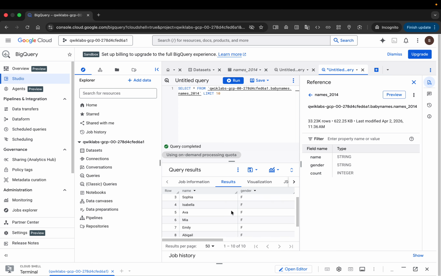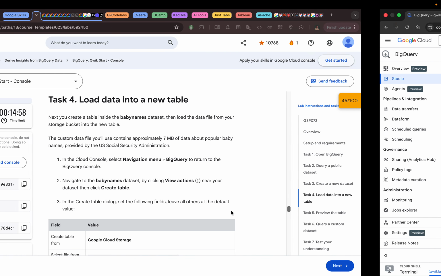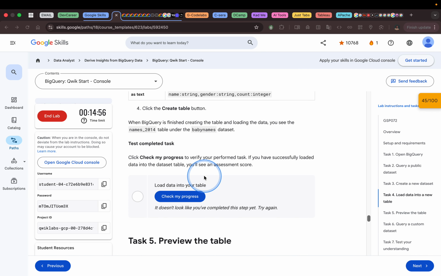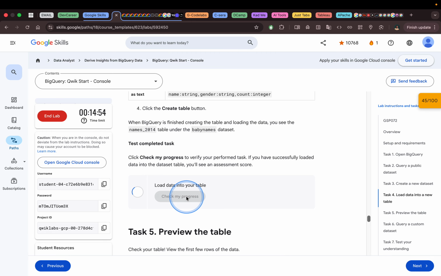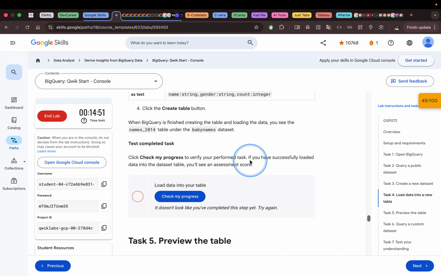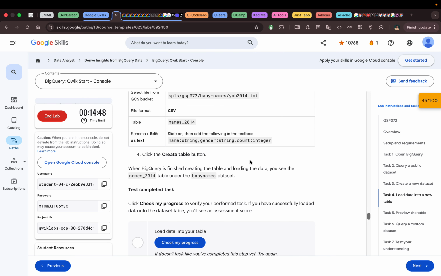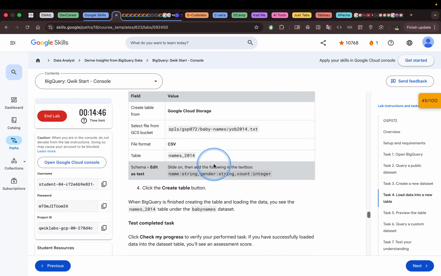So we have the baby names. We have the gender. So we have the baby names already. We have the name, gender, and count.